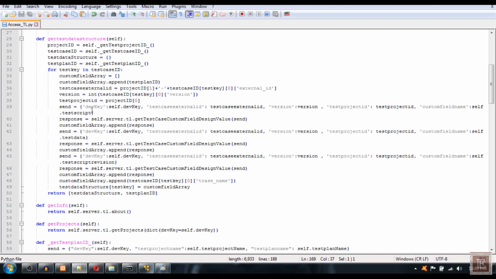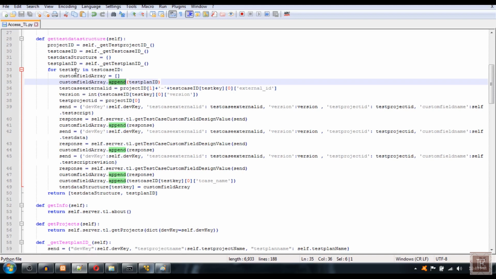So why am I sending all of this together? I'm sending all of this to get the custom field value. Now the custom field has 3 values, as I showed on top, right? So first I appended, so one append has happened here of test plan ID, but then I need to get the custom field values, right? The custom field values are test script, test data, and test script version, right? So what I do is I extract those values.